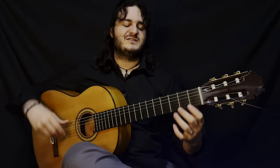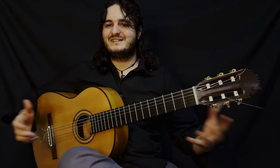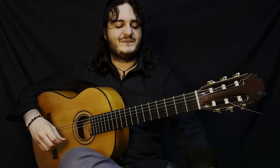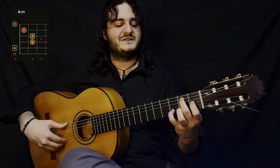Now, what can we do with these four chords? Because flamenco is not like that. This is not the flamenco you are looking for here, right? So let's expand on it and see what happens when we put the rhythm and change palos. If we add the dominants to each of those four chords, we can unlock an extra four, kind of. Here we have the A minor. What's the dominant of A minor? We have the E7 and then A minor. So now we have this extra chord, the E7.